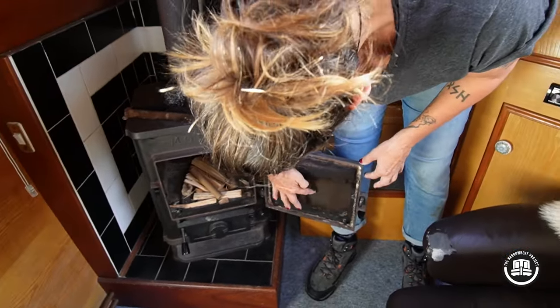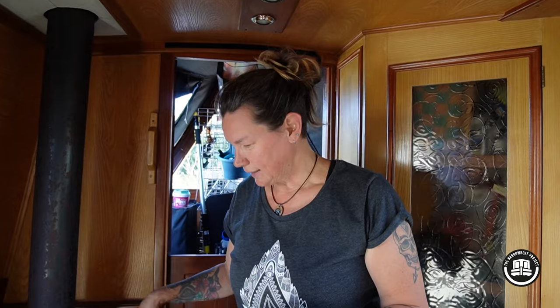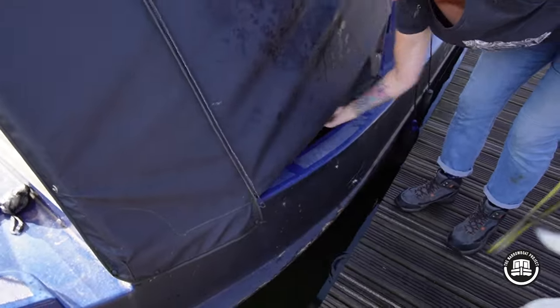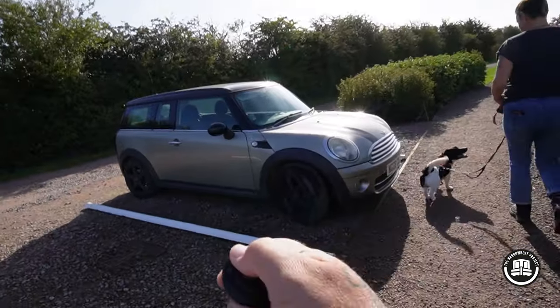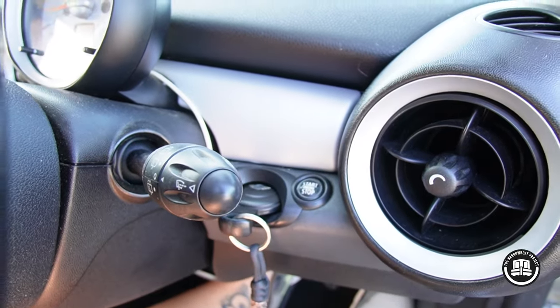We'll also give all the inside a clean, clean the glass, and check for any scratches or cracks. Then polish all the tiles, sort it all out, give it a blacking, and hopefully it will look much better. First things first — off to the shops. Luckily where we're moored we're only a mile or so away from the Midland Chandlers at Braunston, so that's where we're going because they've got everything you could possibly want.